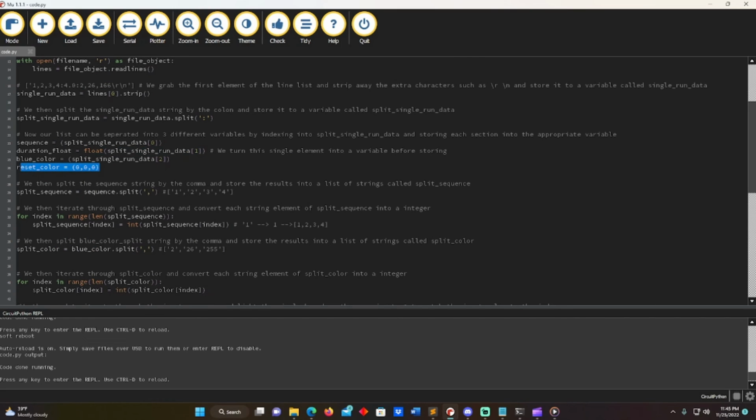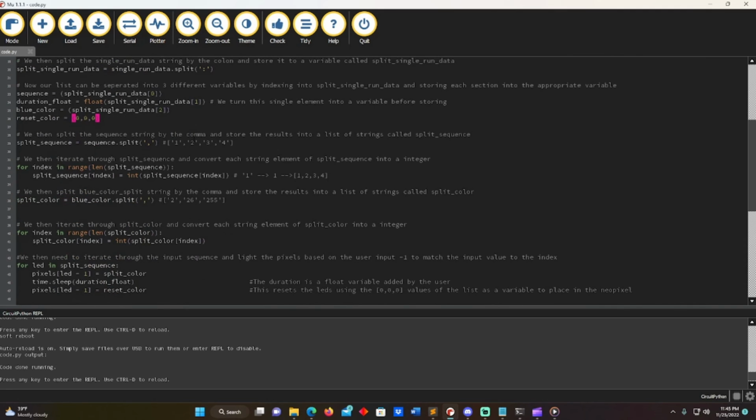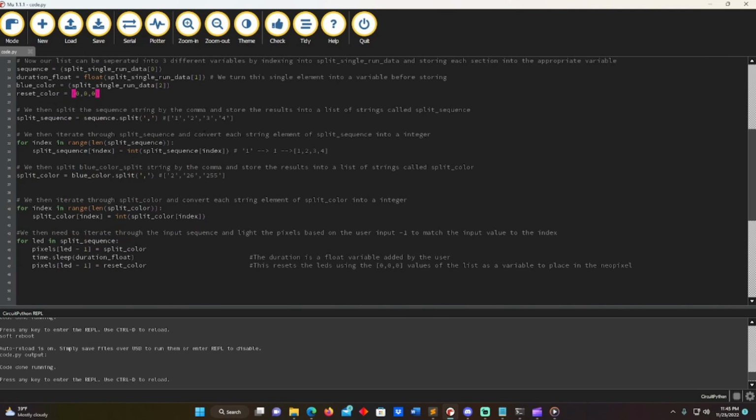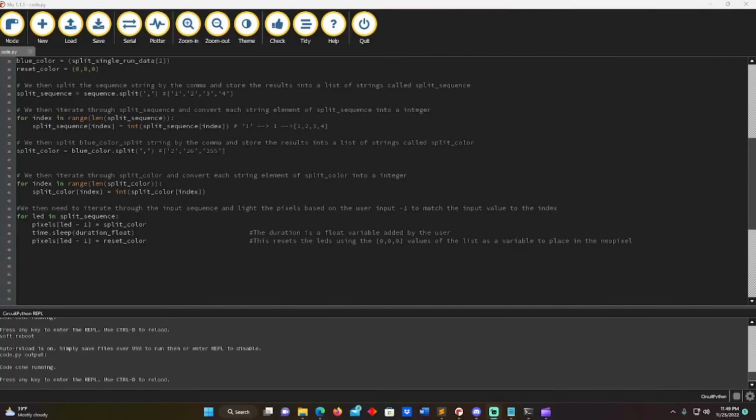And then we're just going to put reset color here as off for the RGB values. We're then going to do something very similar to what we did on the software side. We're going to split sequence by the comma using the split method, and we're going to store that into split sequence. We're then going to iterate through split sequence and convert it into an integer, just like we did last time with the len and the range.